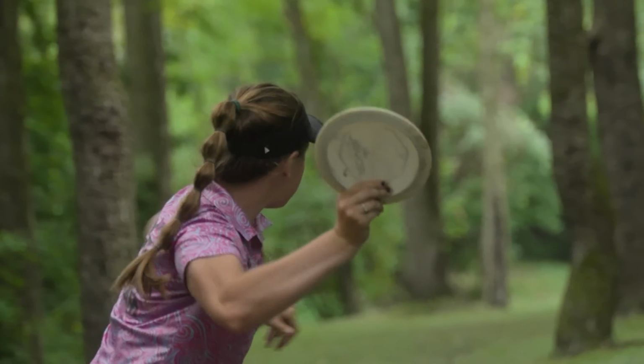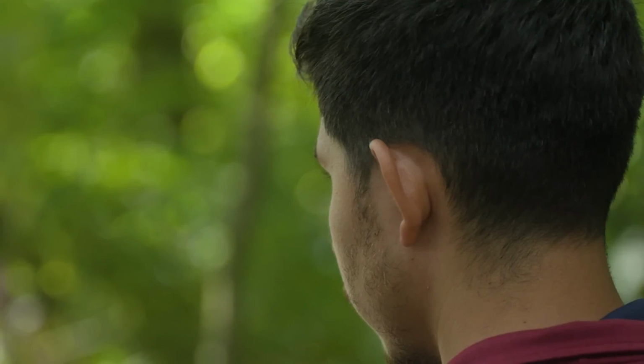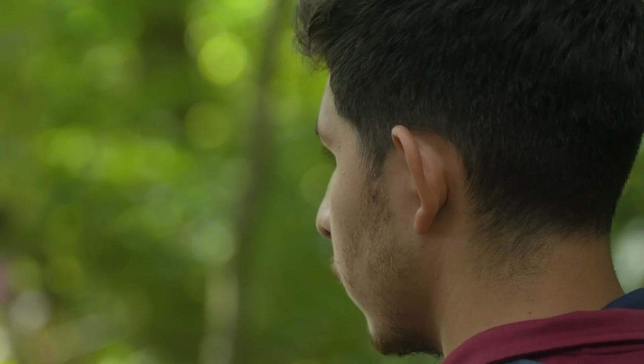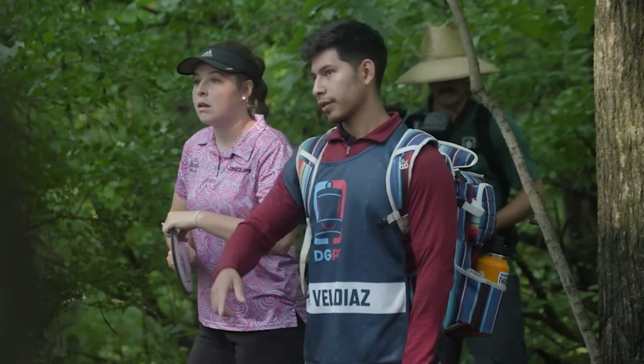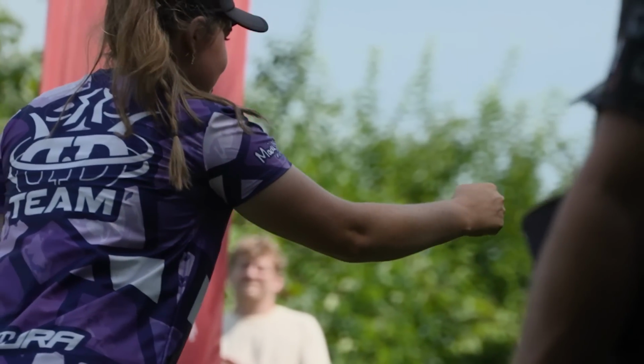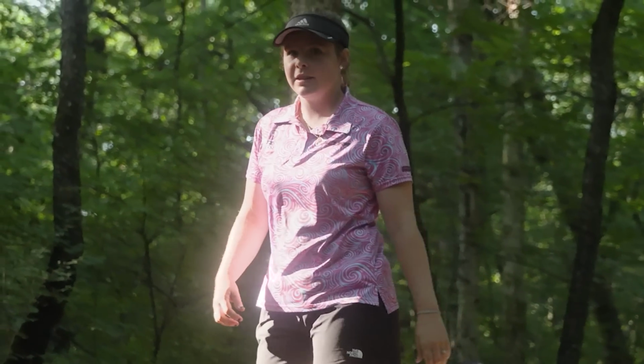And I think that helps me doing well in the tournament because I don't have to go out there and think what shot works for me. He knows, so he'll tell me, and we talk a lot about each shot. He got me into the sport, but now he's keeping me here. And I know that it's a lot of me, I'm throwing the shots, but to have someone to support me no matter what I do, it means a lot.